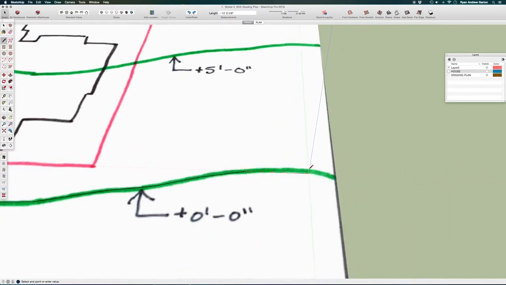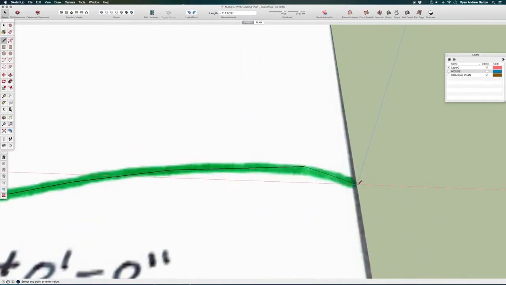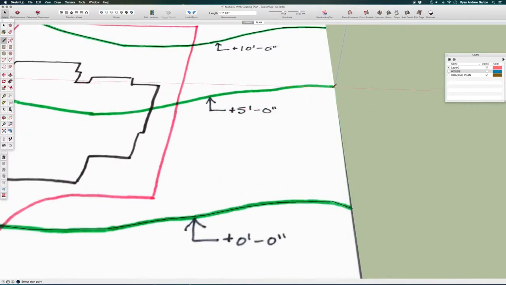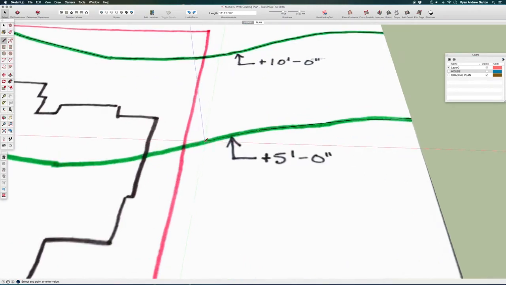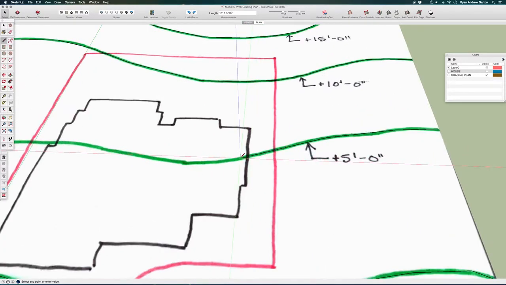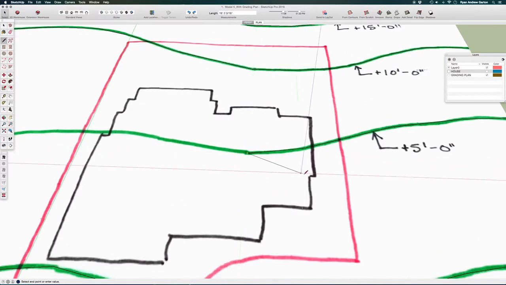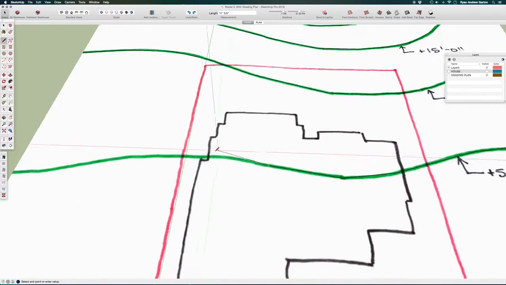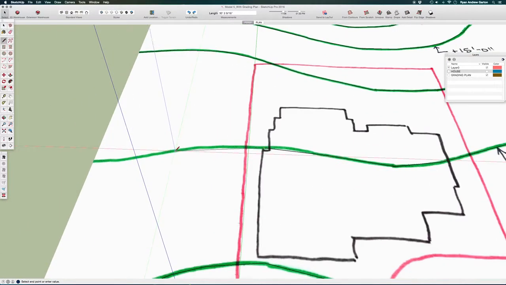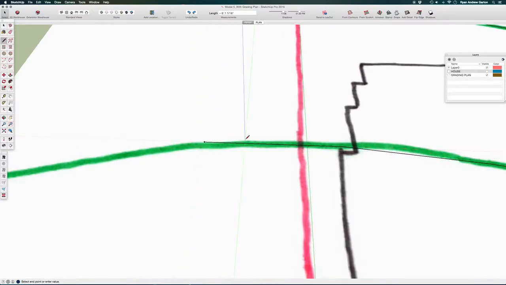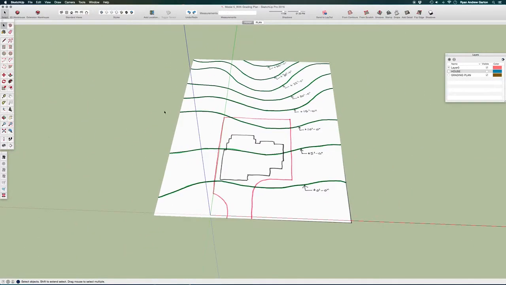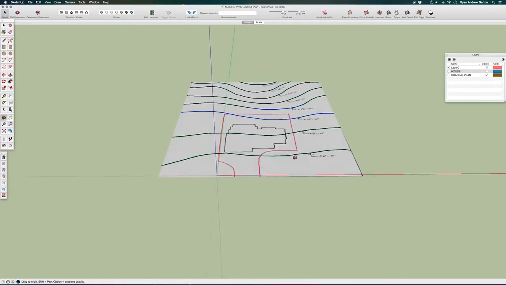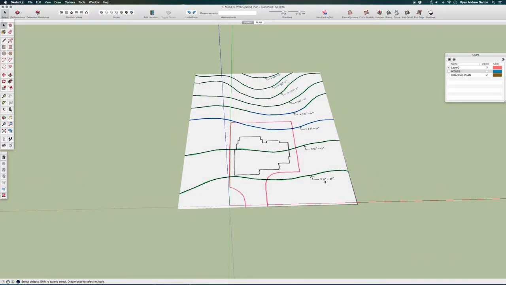So just go along the line, tracing till you get to that end point. Let's do one more over here. You also see these little indicators here showing you that this line marks the beginning of 5 feet. So each one of these lines is 5 feet higher than the last. Okay, so almost there. And I've actually gone through and I've already drawn the other lines just to save some time. Okay, so this is our 0 point.